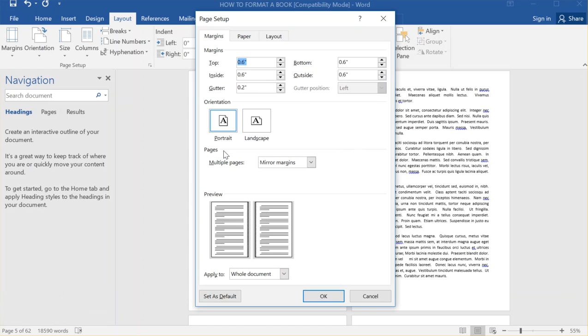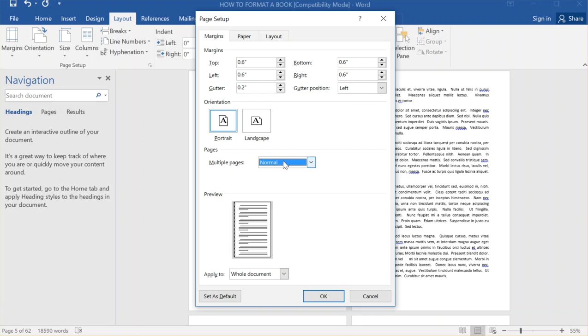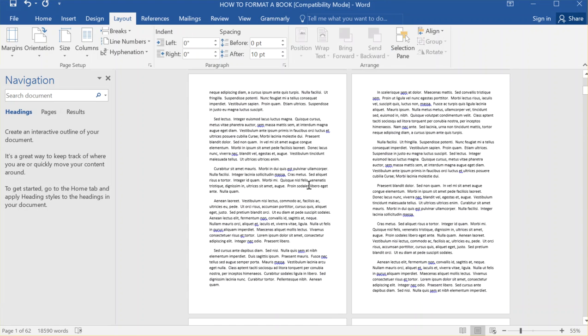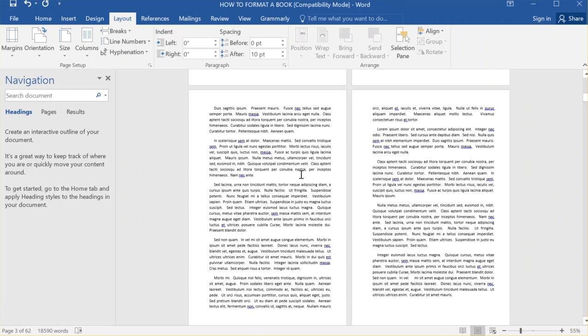What I hadn't done, they have pages and they have mirror images, or mirror margins. So this is the default set on Normal. And if I do this, this is like if you were printing out the whole document and it wasn't printed on both sides. So the margin would always be, like if it was one-sided and it was going into a binder or something, the margin would always be on the same side. That's why it looked like this, which is where I got confused.